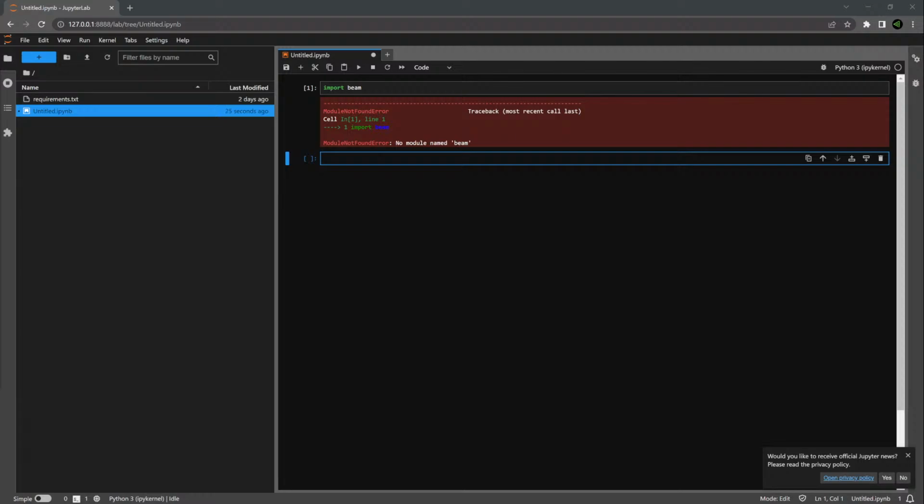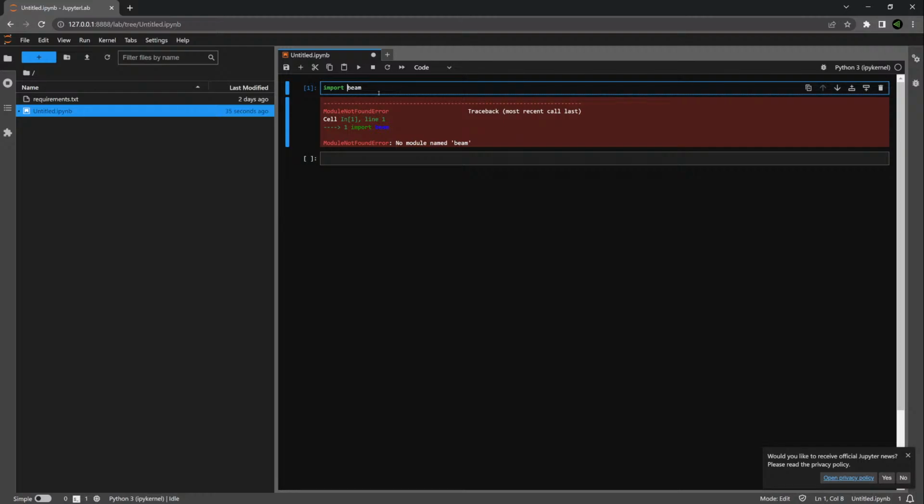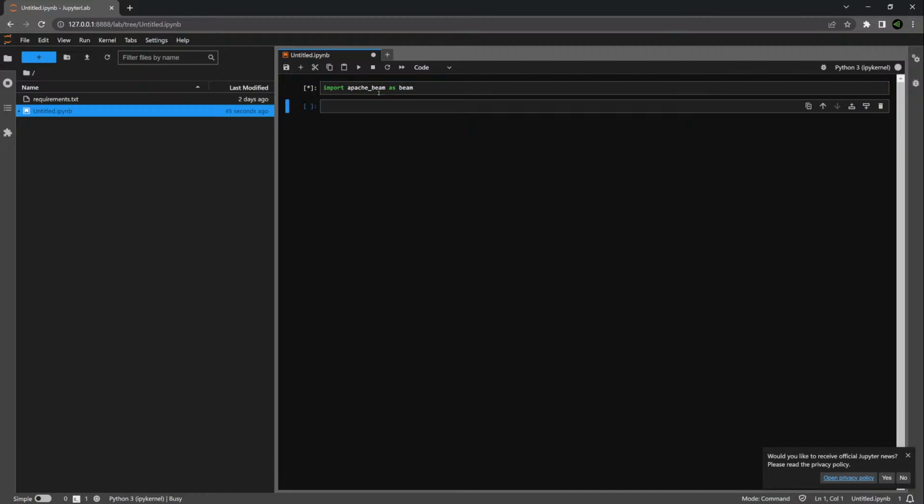I have an example somewhere, just a question of where. Oh, it's import apache_beam as beam. Okay, that's easy enough. The install did work. This will be here later.